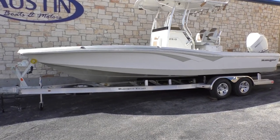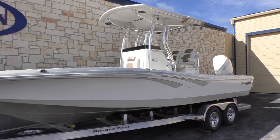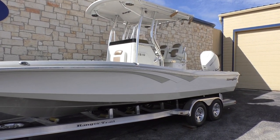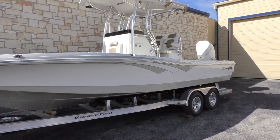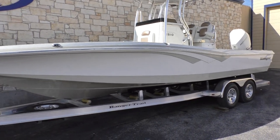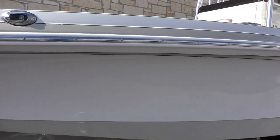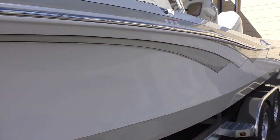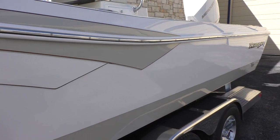It's a gorgeous looking boat. That's one thing about Ranger that they do not slack out on is finish all the way through — the interior, the gel coat, just the minor details. It's an absolute beautiful boat. It's a nice white and beige, and this pin striping right here is actually like a sort of burgundy root beer flake, and it just really pops in the sun. It's a beautiful color.